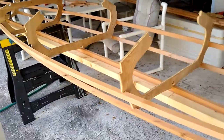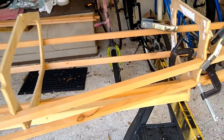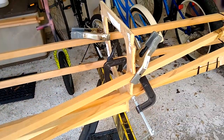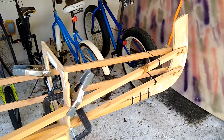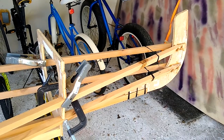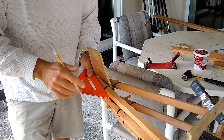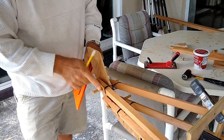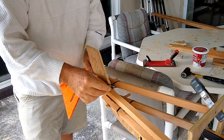So there's a few other things that I'm looking to vary a little bit here. I guess that's kind of saying something, since this is my first kayak, that I'm actually looking to make changes. But all the same, that's where we're going here. So I'm marking this so that I can make my cut, and I want this to not protrude so that it won't cut in the skin.